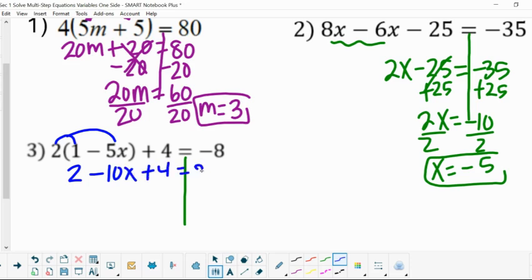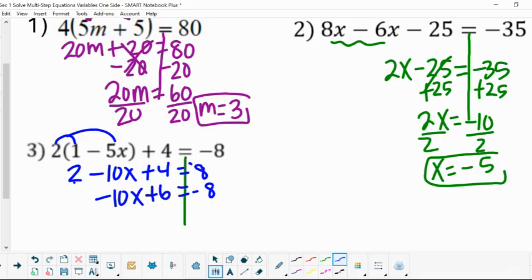All right. Now we're looking for like terms. There's not any on the right side because there's just the numbers. So keep that. On the left, is there anything you can combine over here to make that smaller? Yeah, the 4 and the 2. Numbers are always like terms. Let's put them together. It's a positive 2, a positive 4. So what's 2 plus 4? 6. Good. So we're just trying to get that as small as we can get it before we start solving.